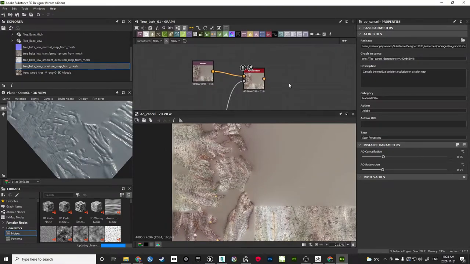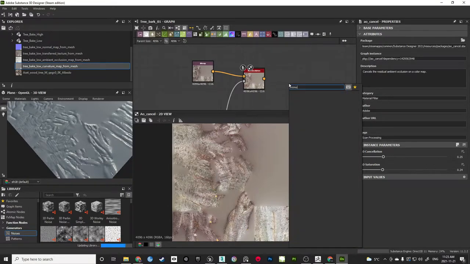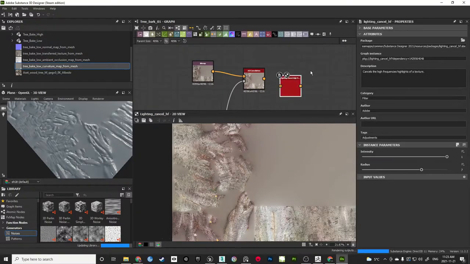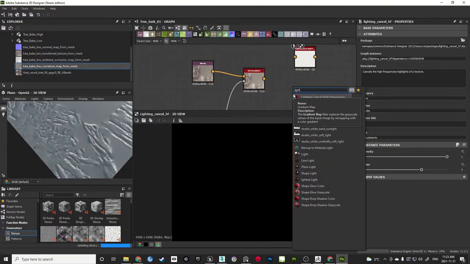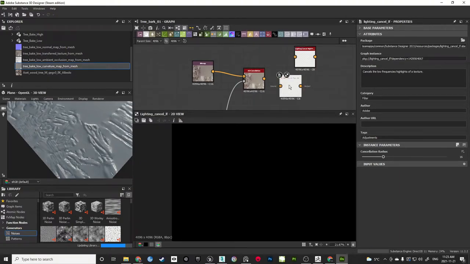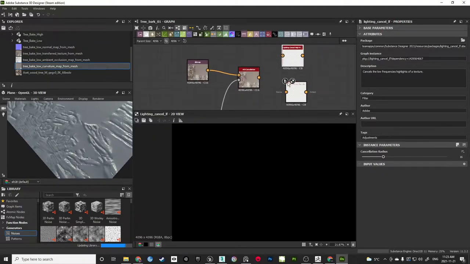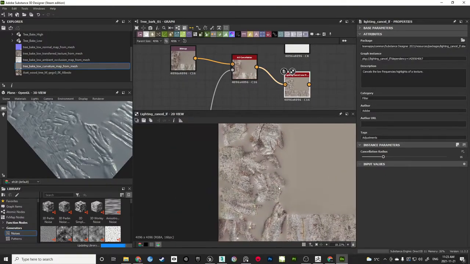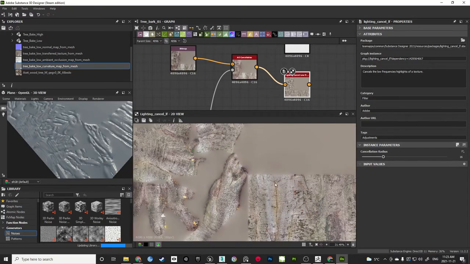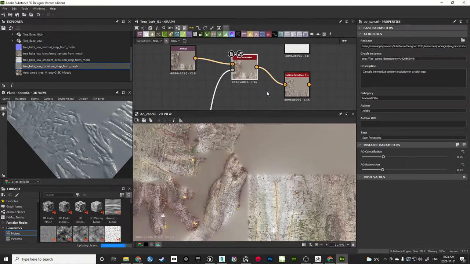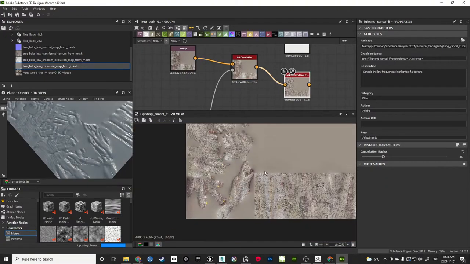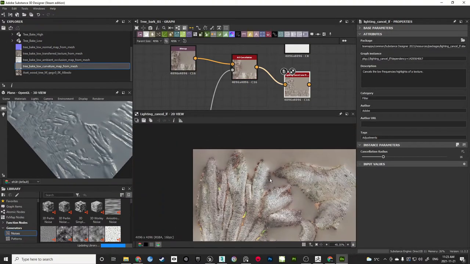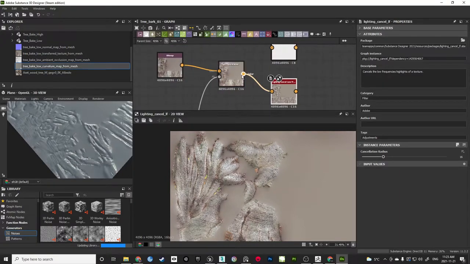So here what we'll do is first get remove lighting, no, lighting cancel. We'll try both of these, low frequency and high frequency. Lighting cancel, low frequencies. I cannot say which one will be best, but we'll try. Right off the bat, see the difference it makes. Here is with lighting and without lighting. Now it's almost flat. The only problem is it is too bright in the high areas. So this is low frequency. Now let's try the high frequency.